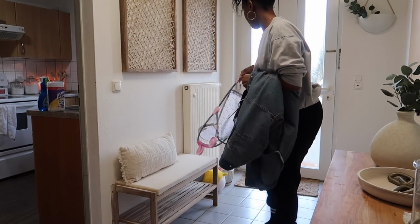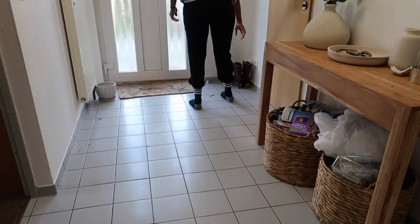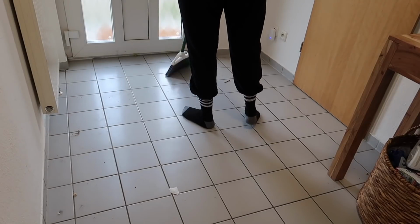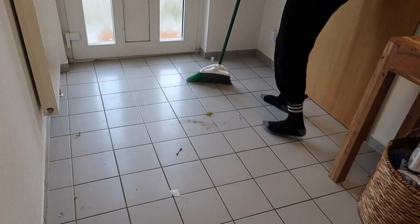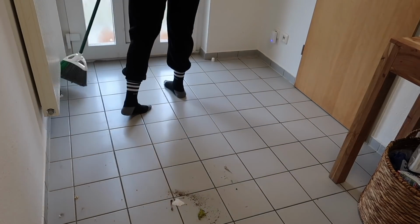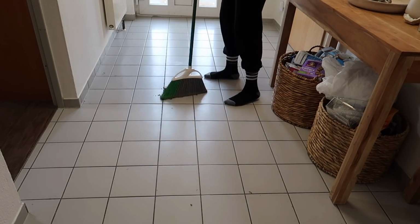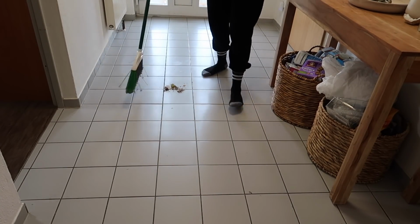I do plan to put a runner in this area, but I'm still looking and debating if I want to or not. But I feel like it would really catch a lot of the dirt that comes in and out. But I mean, we are a family of five, so I feel like I really can't get away from that, I guess. But it may help a little bit. Let me know what y'all think. Should I put a runner in this part?